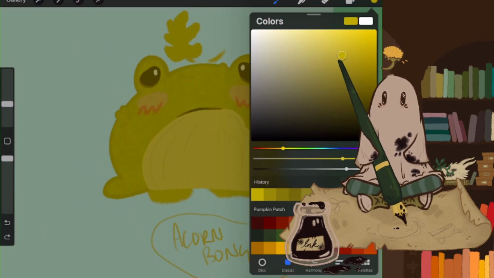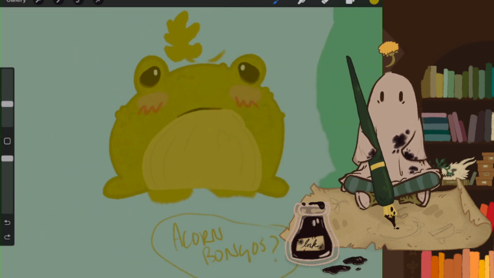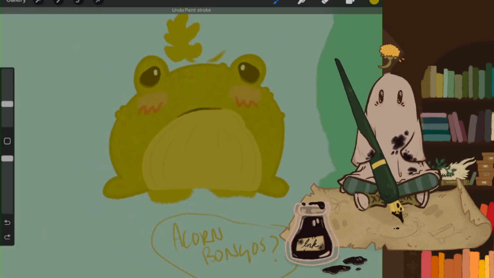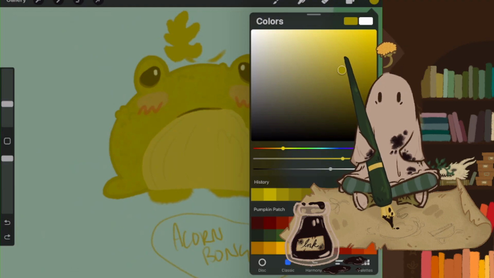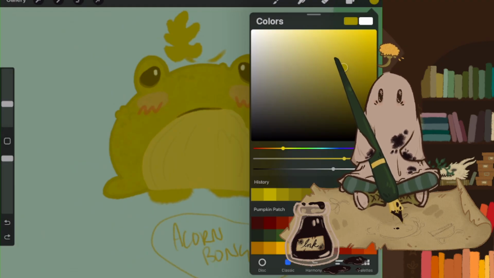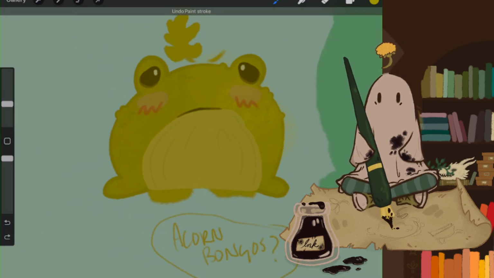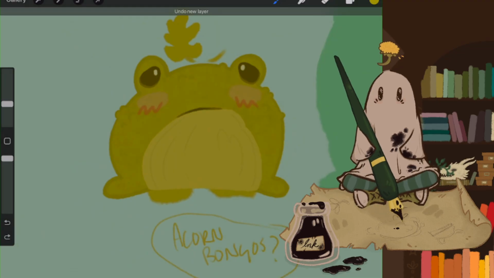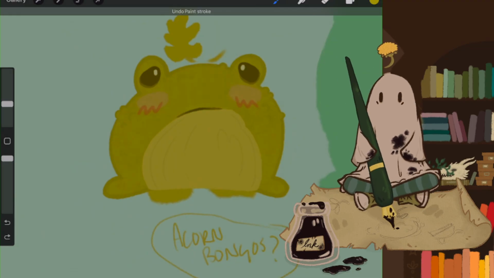Oh, you know what? It was because I was using the side of my pen instead of the... Wait, come on. Oh, I thought it was. Was I just layering it? Is that why it changed? Yeah, maybe.